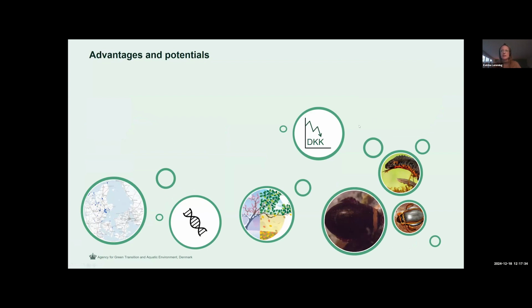So the advantages and potential of eDNA. When I'm talking about this, it's important to know that we're talking about a method that is complete and working, because there are still disadvantages. But when we have a method and it's complete, then eDNA can increase the quality of our data. And it can give us an effective answer to which species live in a given location. It can give us valid data with a high detection rate and a small margin of error. And it may be easier to find rare species and few individuals in an area. It may simplify the monitoring processes. With eDNA, harmonization and unification of the monitoring program can be created. We can also be lucky enough to combine several programs in one, making it less time-consuming. And it may be a tool we can use to identify new potential habitat faster.